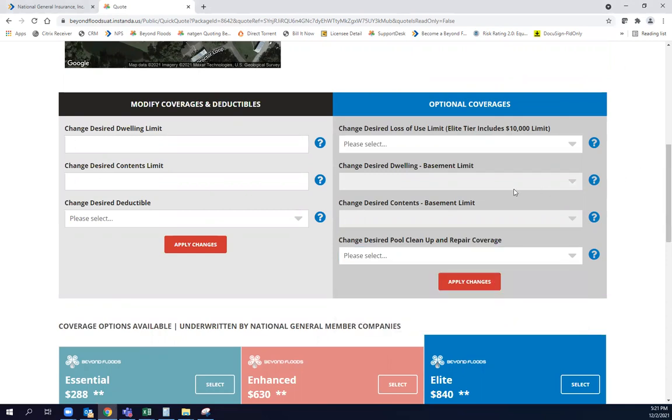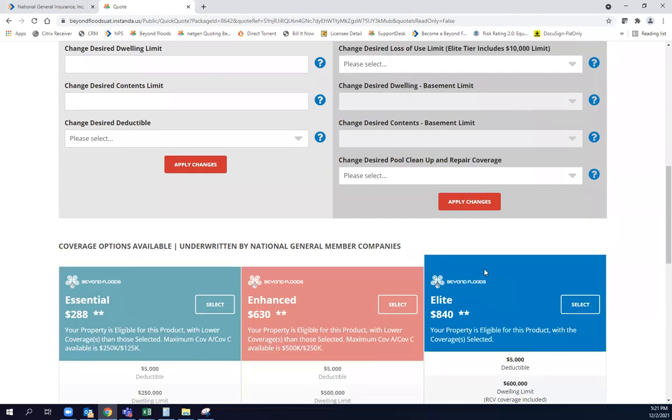Now, I want to talk about basements. If you are in a state that has those basements, this is huge to your insureds. If they have a basement that's finished, that has contents down there, you want to offer this to them. Our elite tier, just normally by itself without buying up these options, will just cover the same as what NFIP covers in a basement, which is very, very, very limited.